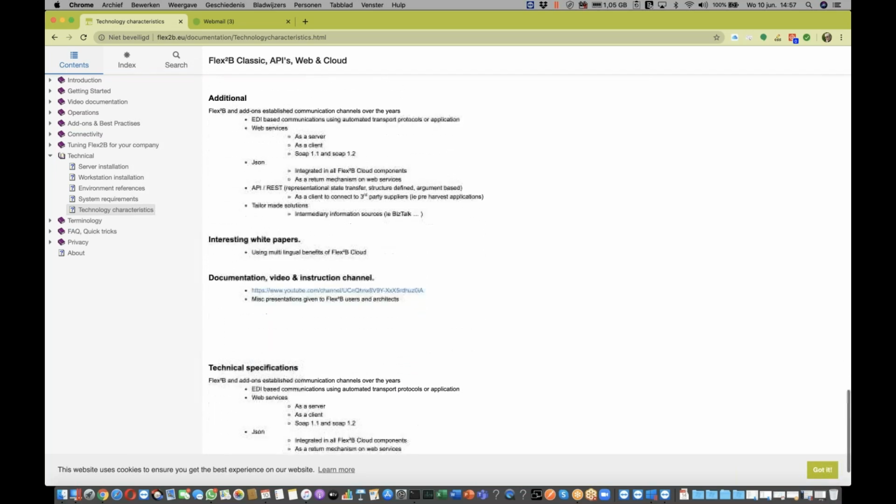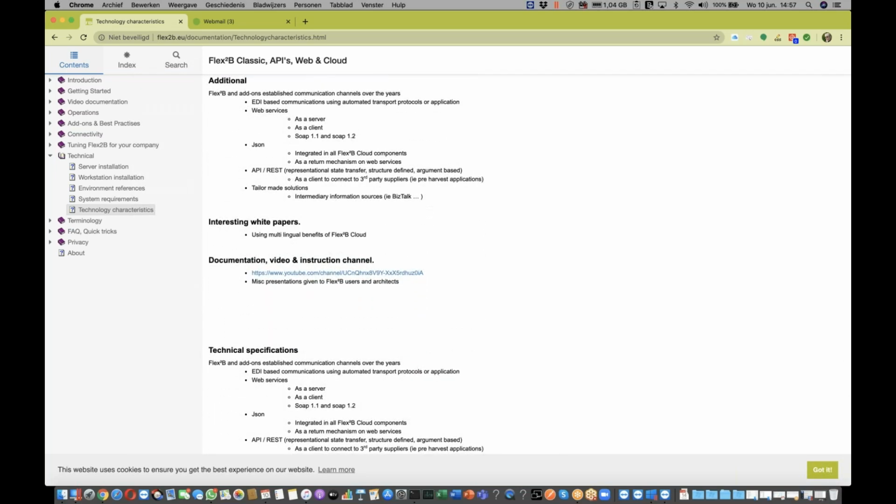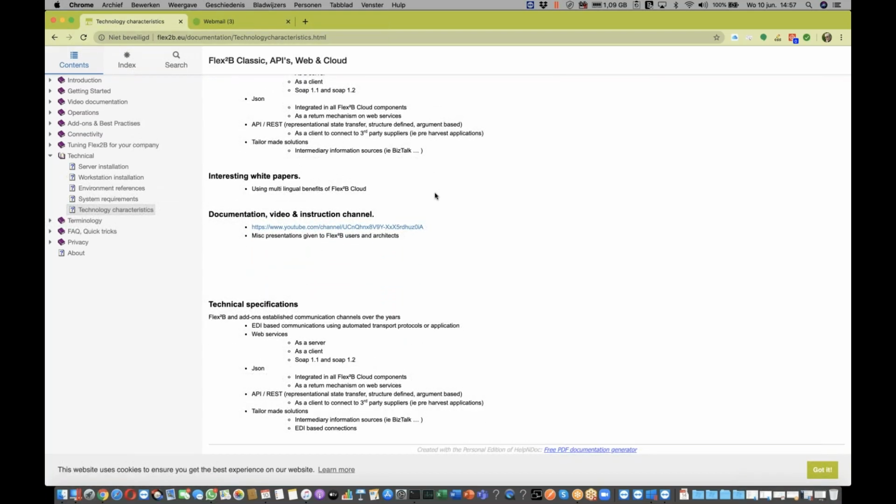It's all available there. So copy, paste, be smart with it. Don't go reinventing what is already done. So you can always use the index or the search button over here. But basically, this technical part is more or less needed to understand. We're using for the services component SOAP 1.1, SOAP 1.2, and we're using RESTful services as well.